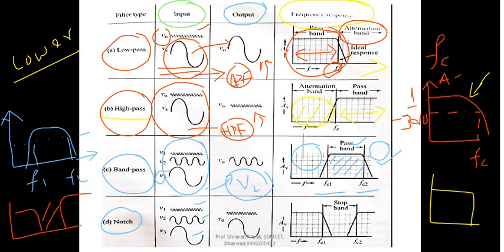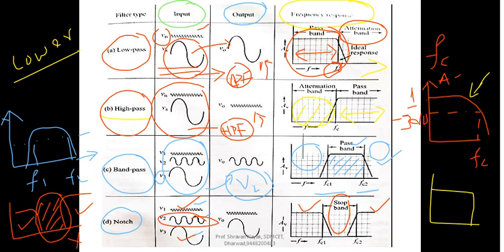Now this is going to be your stop band, and this will be a pass band. This is also going to be the pass band. Only signals of this particular frequency range are eliminated or stopped from reaching the output, right. So therefore you have these frequency signals passed, these frequency signals are also passed, and this is going to be blocked here, and accordingly you have the stop band here. This is going to be the pass band, and this is going to be the pass band. This is the simple concept behind the four types of filters, right.